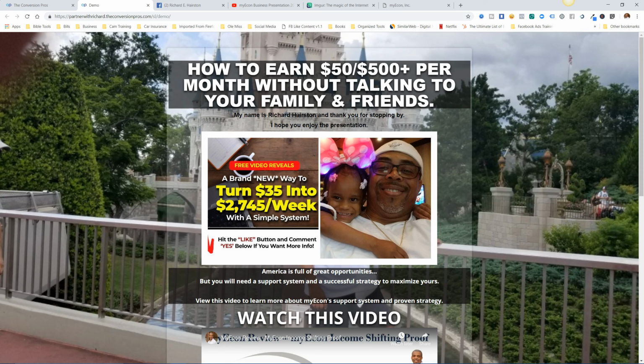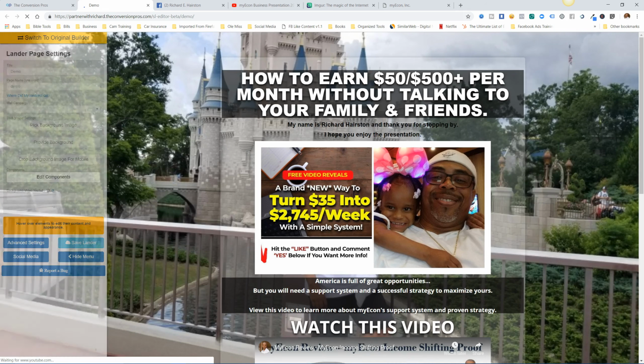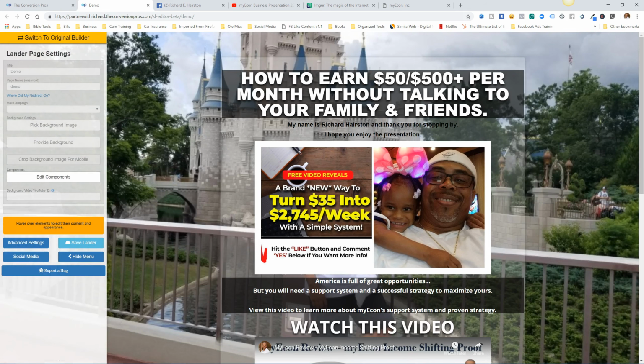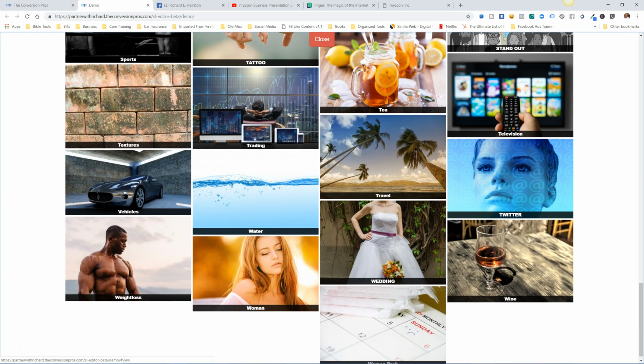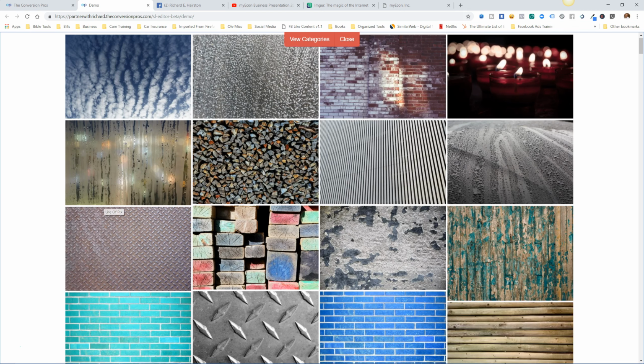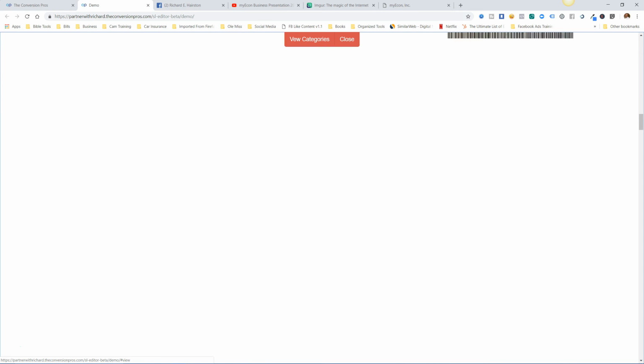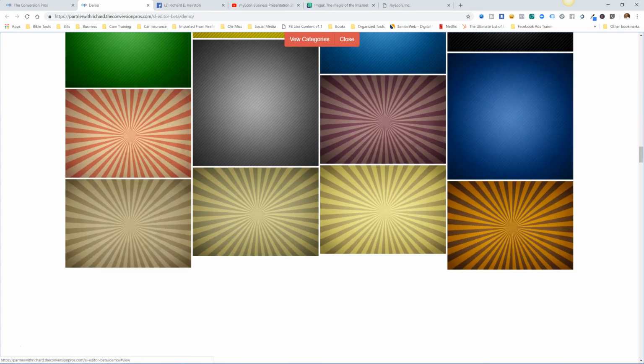If you just wanted a plain background, if you wanted to change out the background, let's just do that again. Kind of make it look better. Let's go pick a background. I'm going to come down here to textures somewhere in here. Boom. And let's just pick any texture. I like black. You can pick any texture that you want. Pick a texture. Okay. Boom.